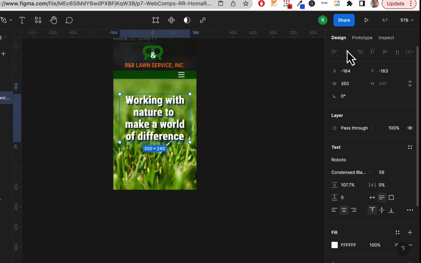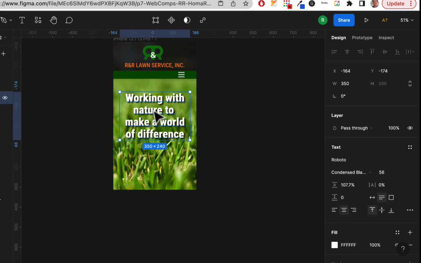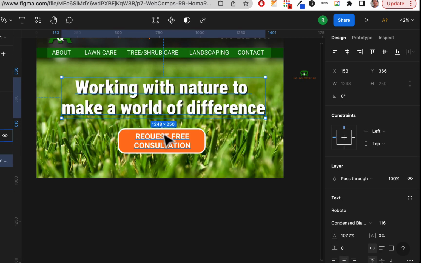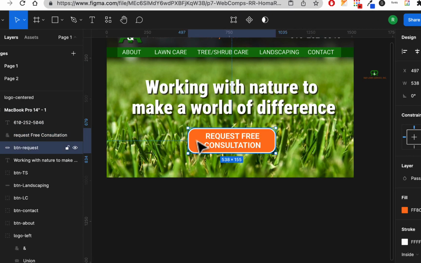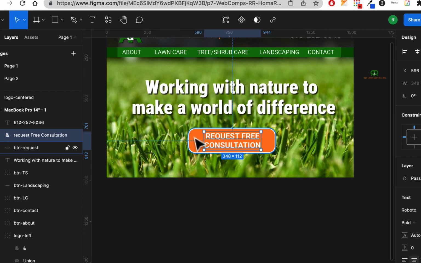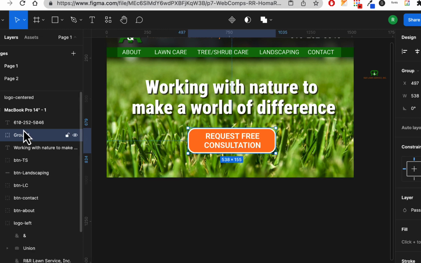And you can center it this way too, the whole thing. Or you should be able to, it's not doing it. Not sure why it's not centering that block, but that looks okay. And then we'll bring in our call to action, this thing. Now I didn't group it yet, I don't think, did I? No, I didn't group it. Let's just move them over. You can group them, Command G, and then you'll have to just rename it. BTN request, and I'll copy it.